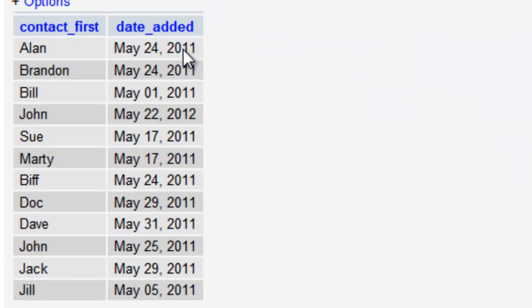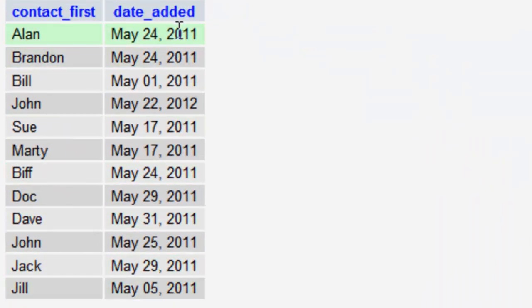And there you have it. We've gone ahead and formatted this. What this can do is save a lot of time when pulling this information on a web page or something. We can go ahead and spit out the date in a format that's much more desirable than year, month, day.